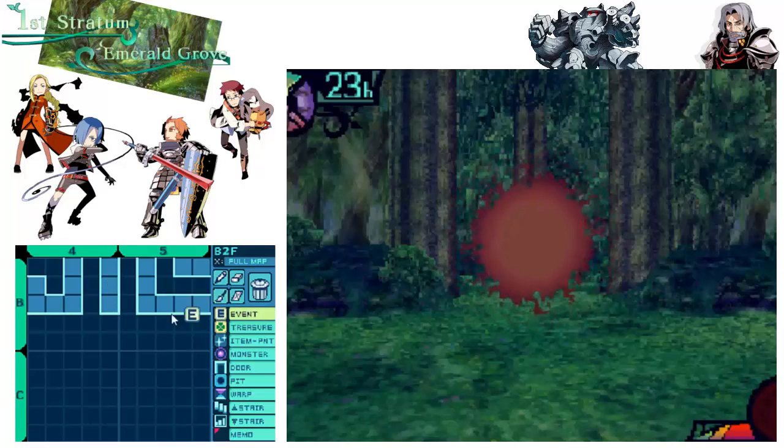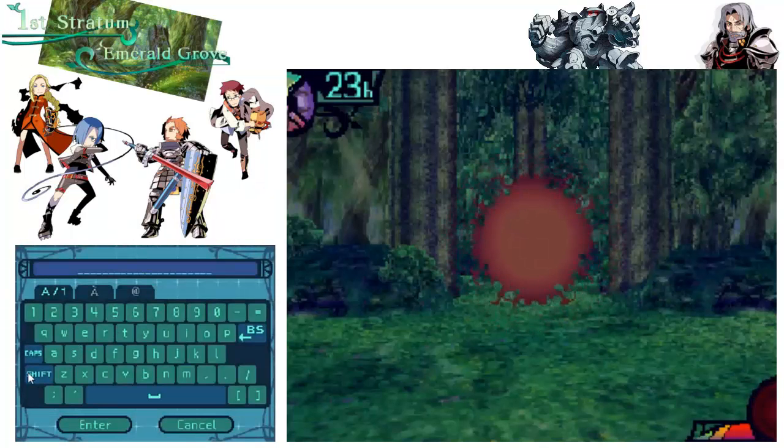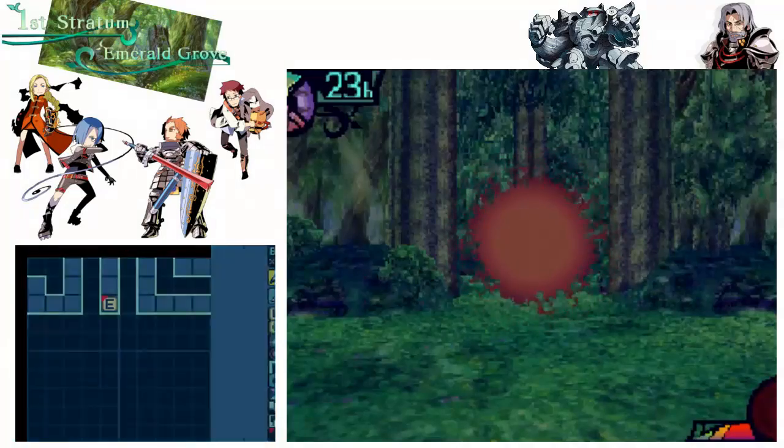We'll also put an event here. No, you don't. And put a memo on it. Saying exactly the same. Check wall. Check that wall. Enter. Alrighty. And now question is, will I see that pink enemy?